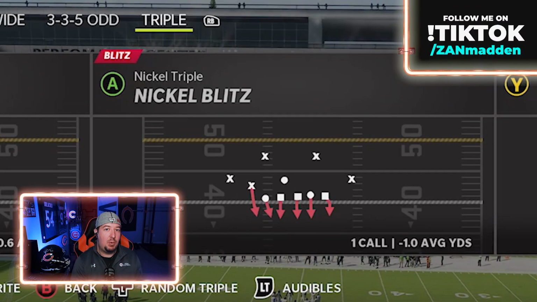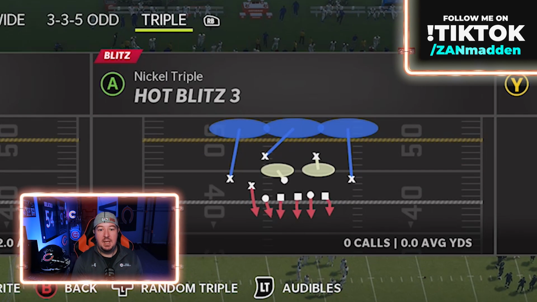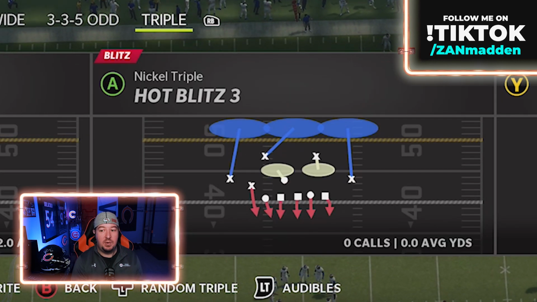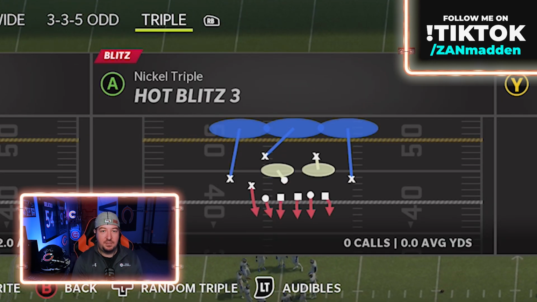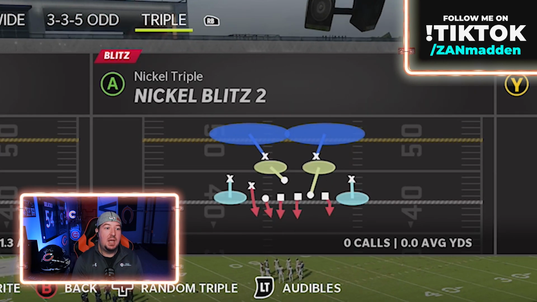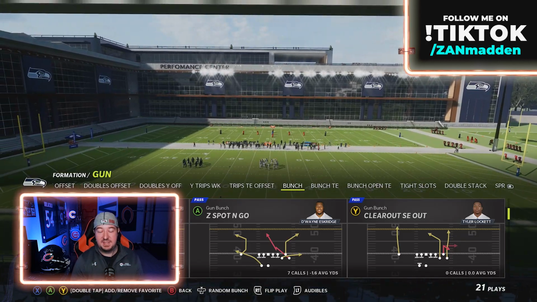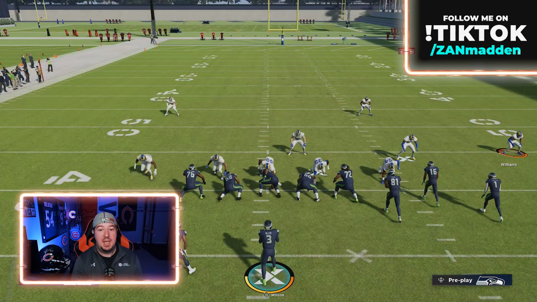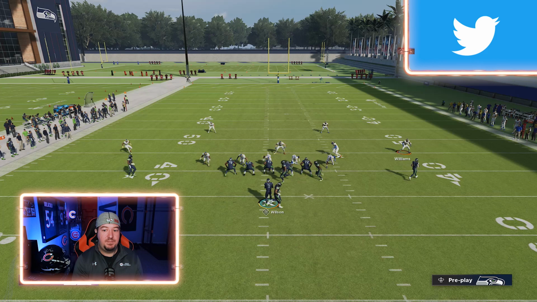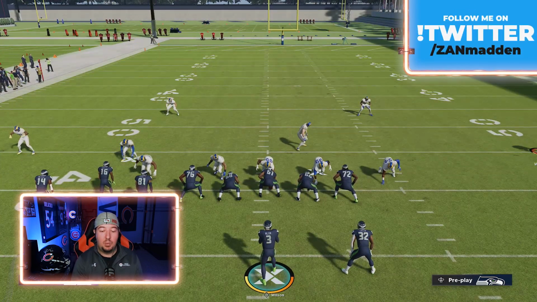So for this tip, I would prefer that you guys run this out of either the cover 2, the cover 3 cloud, or the cover 6. And the reason for that is that when you run this defense on auto flip, the nickel corner will always run with the trip side when they are running bunch. So if I were to go ahead and call, say for instance, the Z spot and go out of the gun bunch, and we are on auto flip, you will notice that if they flip their defensive formation, my nickel corner automatically runs with their bunch no matter what.